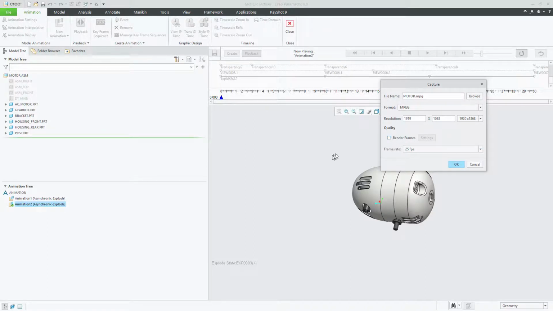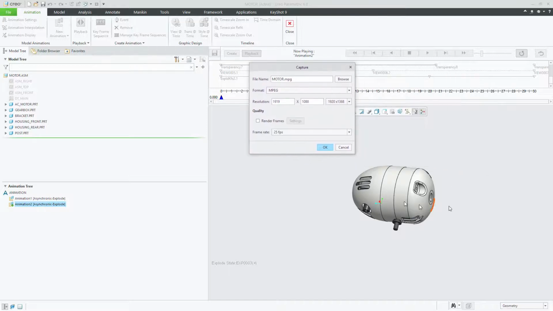I'm not going to render these frames because I haven't done any setup in terms of the materials or the scene that this thing is sat in. That would entail a little bit of setup time to actually make it look a little bit photorealistic. Whereas if I was to render it now, the effect wouldn't be that pleasing or that worthwhile. So I'm just going to do a screen capture essentially. How you see it on the screen here is how it's going to look in the animation, more or less.